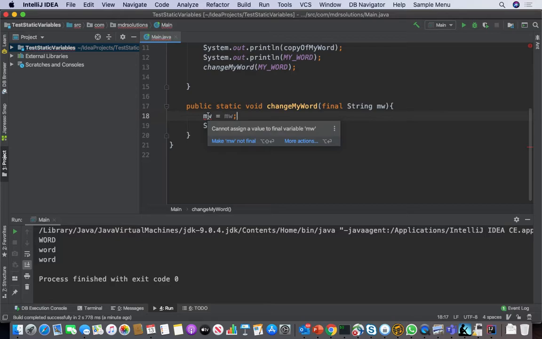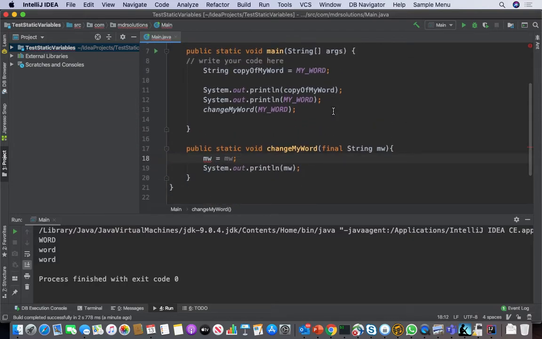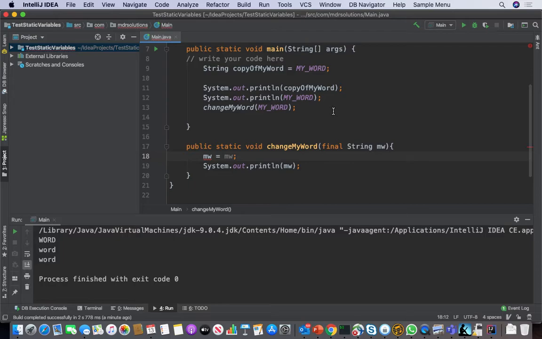Cannot assign a value to MW. So I'm taking MW and I'm just assigning it to itself. Final protects us from that. It keeps us from changing values. Now, this begs the question, when do you want to use final?